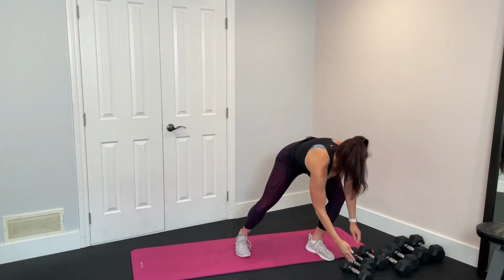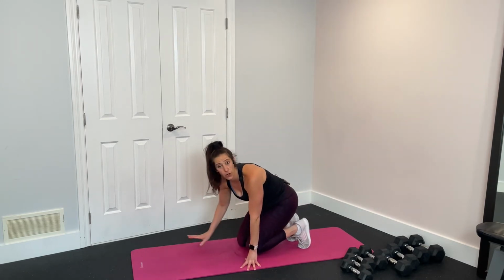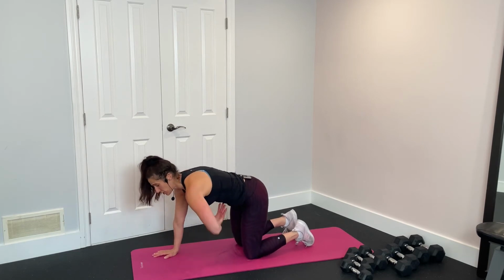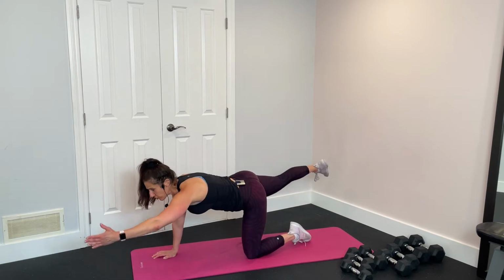All right, one more move into our bird dog crunch. Other arm this time, left arm, right leg. First, get into your solid tabletop position. Core is braced. It's pressing into your spine. Let's go. So think long, long.